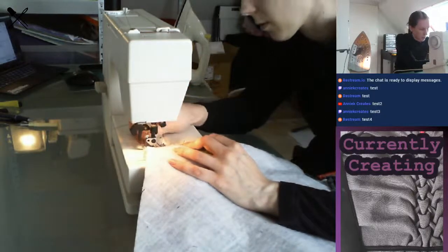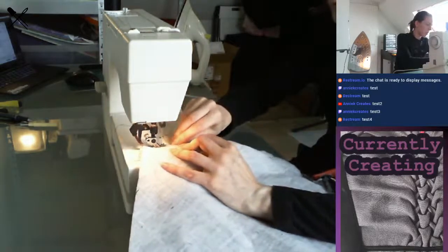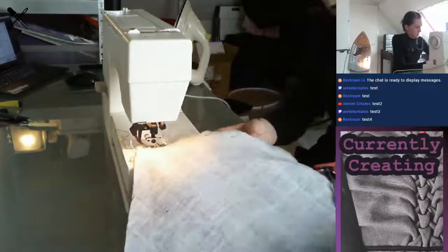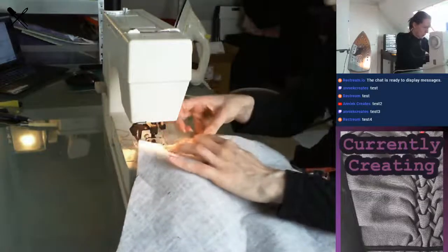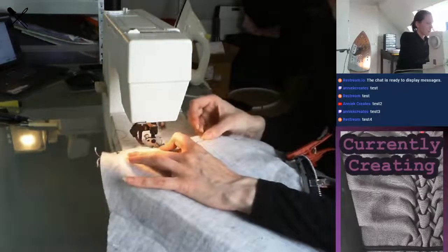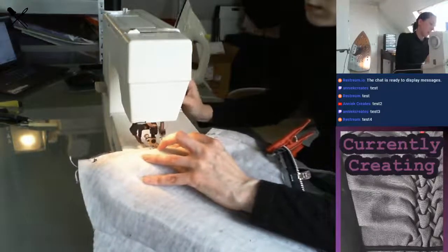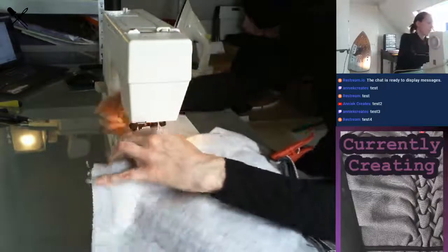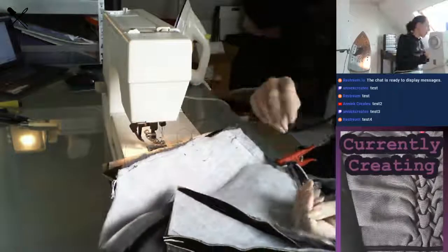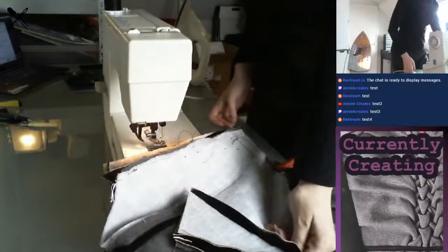Why is it making weird noises? I don't trust this. It still moves though. It's a bit sloppy, but it's going to end up all the way on the inside, in the lining. No one's going to see this ever once it's finished, so I'm cool with that. Where are my shears though? Hold on.